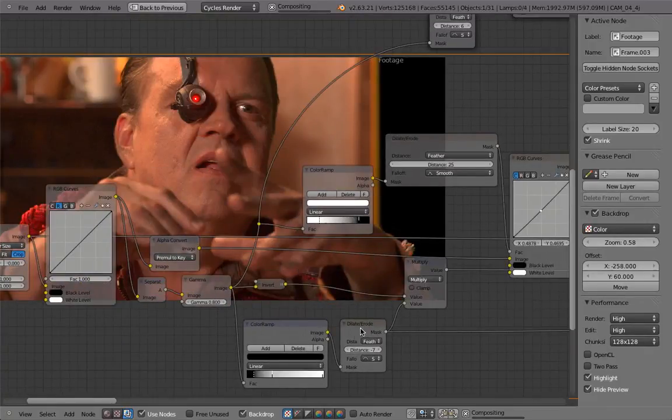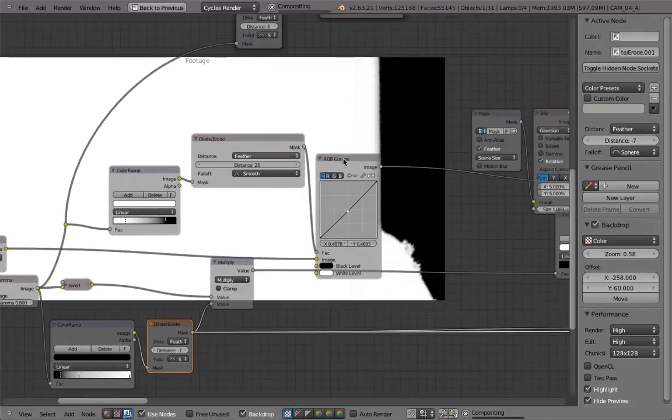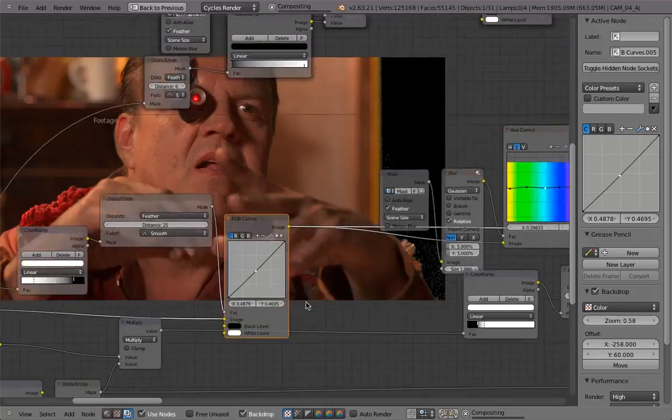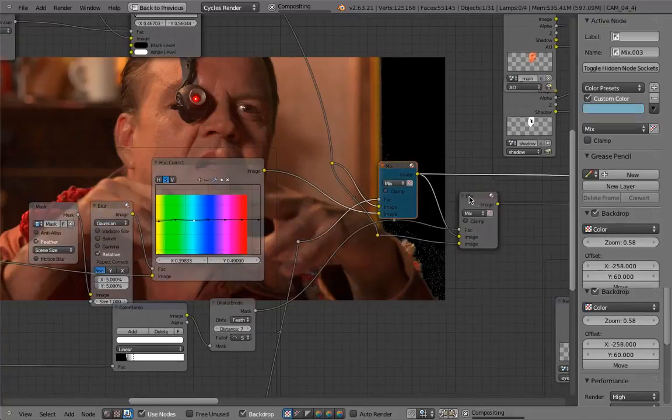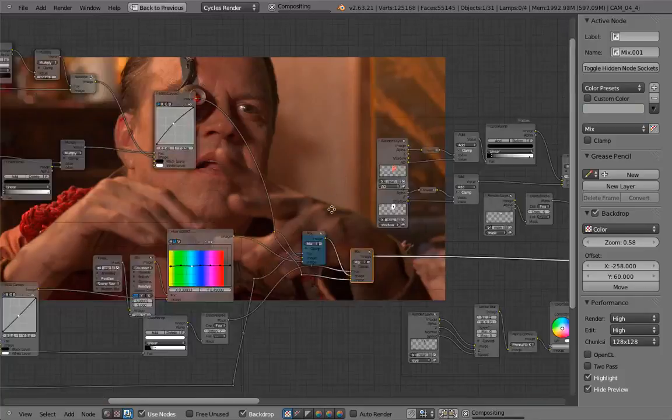And then we are trying to improve the edges here of the green spill. In the very beginning of the project, the keying node would stop a little bit too early, so you would always have this greenish edge, and then later it was improved. But before, we had to correct that manually by using all kinds of tricks. So this is trying to improve this area here. By using some despill techniques, this green edge is a bit better now.